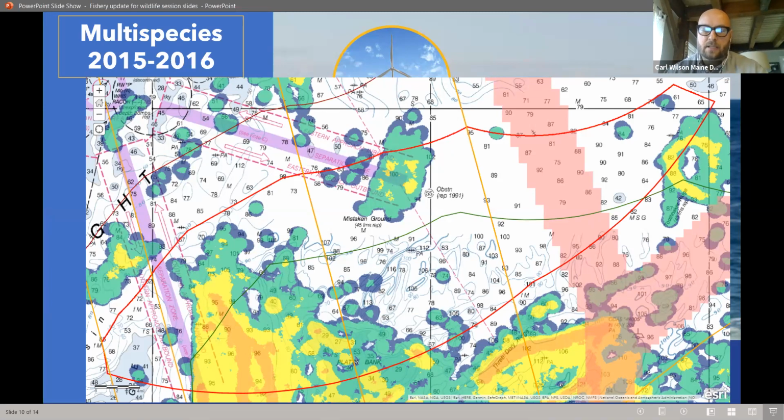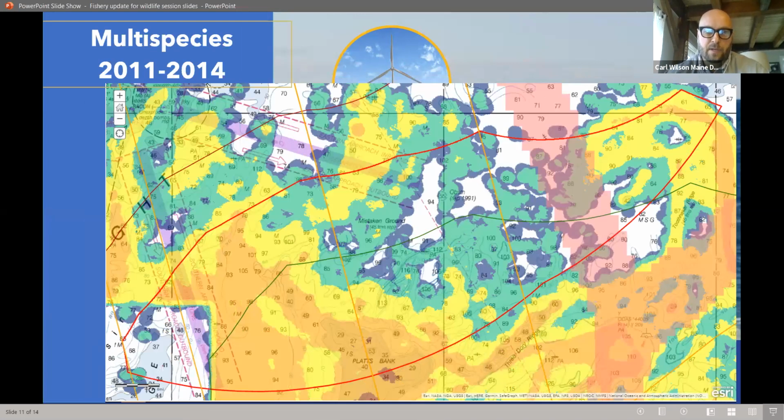As we started, again, talking with the groundfish participants, context is everything. And one of the first suggestions that we had was you're looking at the wrong years. In fact, if you pull up the years of 2011 to 2014, you see a much more dynamic and a much more contextual image of what the groundfish fishery is doing in this area. So again, you have this area in Western Maine that is showing high activity right up against the Western Maine groundfish closure. Platts Bank is very well defined.